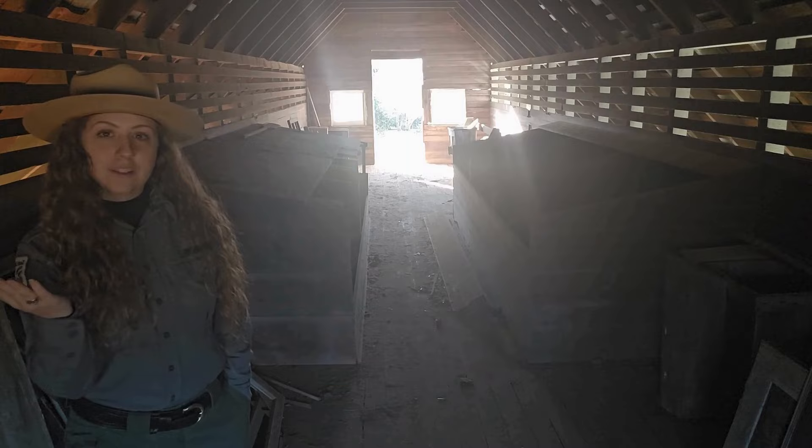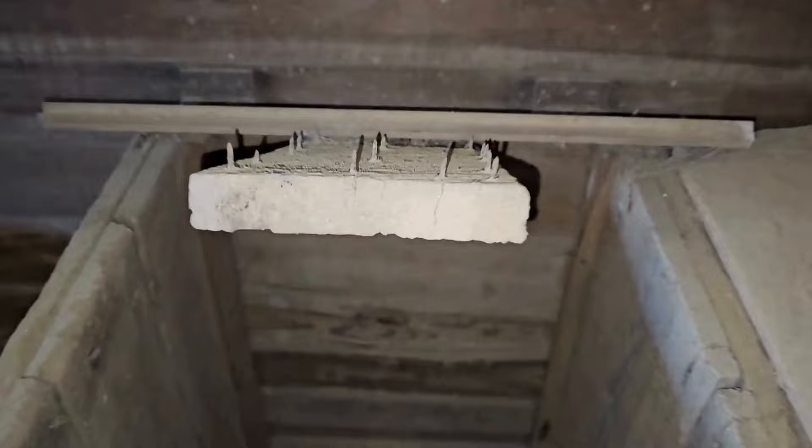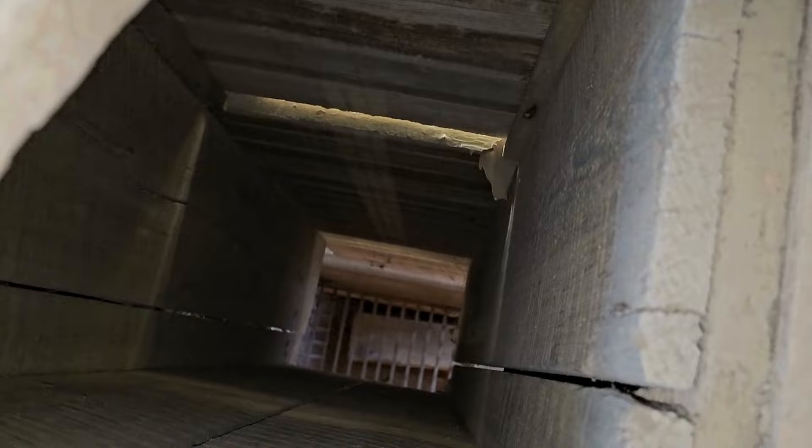This isn't a space you can normally see here at Redcliffe if you just come for a park visit, so I thought I would take this opportunity to show you what the inside of this space looks like. Walking along here we see some spaces to store hay in, and then at the end here we see actually a chute, and this chute will allow a person to throw hay down to the horses who would have been housed below. This is the opposite end of that chute, and here's where the hay comes out.